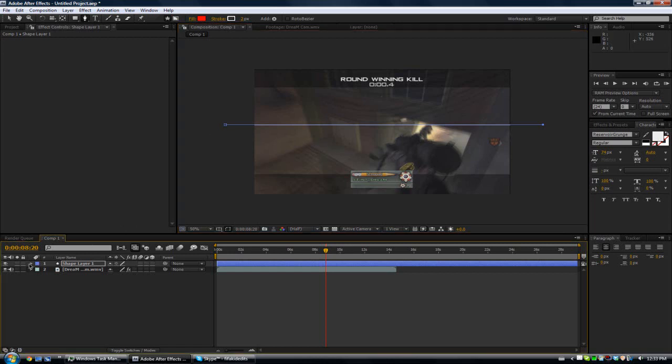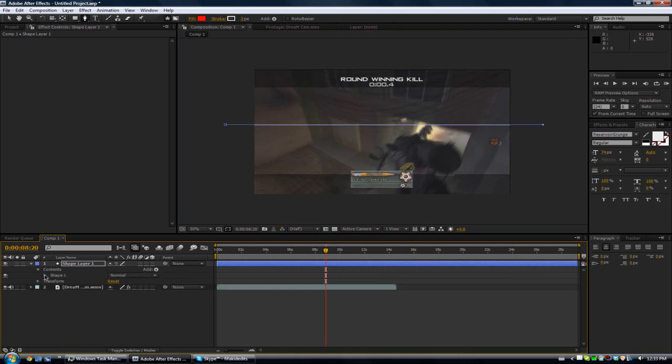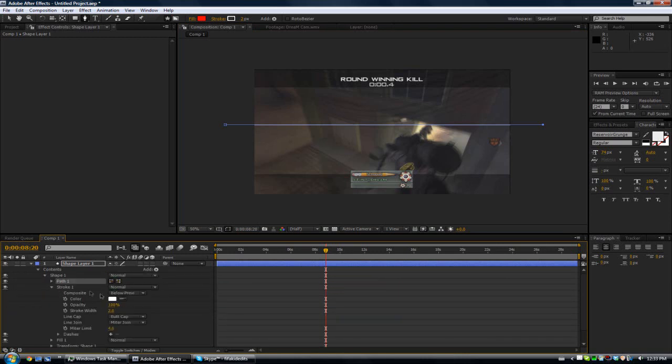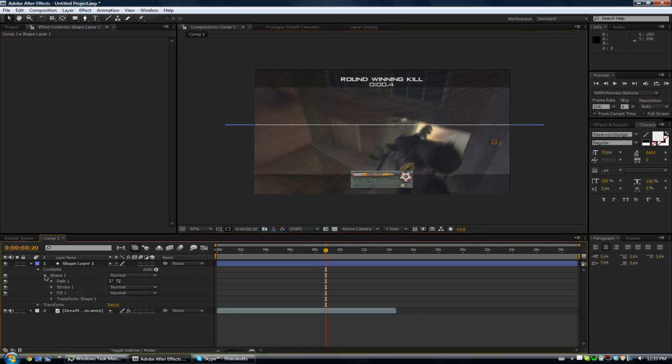Click on the arrow, go into contents, shape, and stroke. Go back to the hand. You could unselect this just to see the size, so you don't have a blue line in front of it. Maybe make the width a tad bigger, something like 4. 4 is nice. And you want to add some dashes even. Dashes at 10 seem just a bit far apart. I like mine at 5. 5 has a rounded feel almost, but that's because of the butt cap and miter joint. But you don't need to know about that yet. That'd be more advanced stuff. This is really simple.